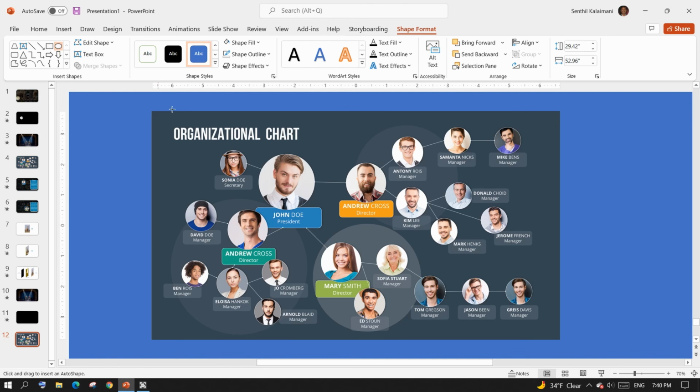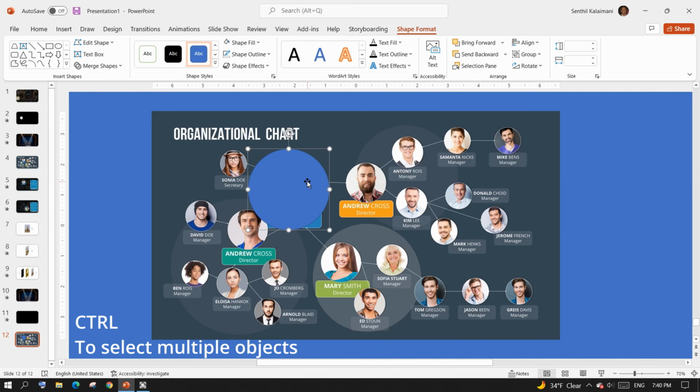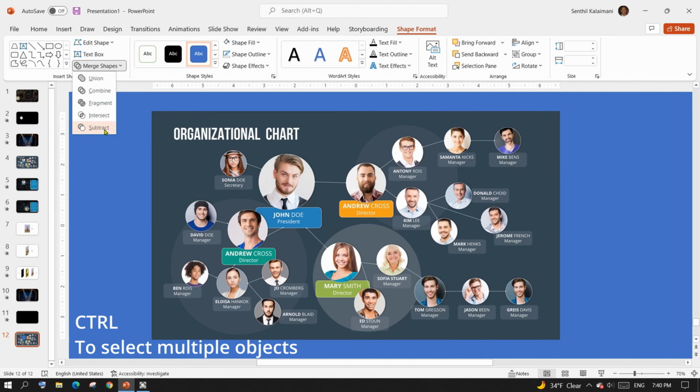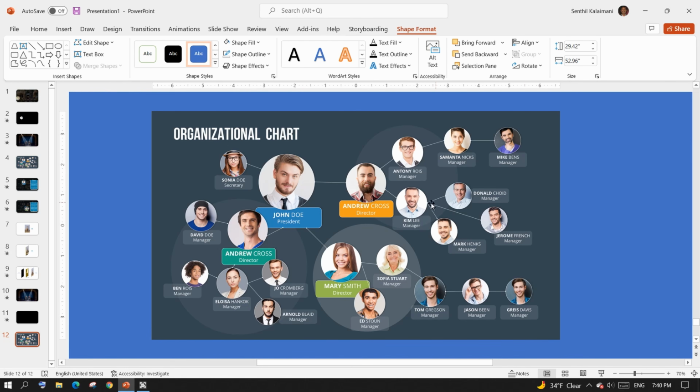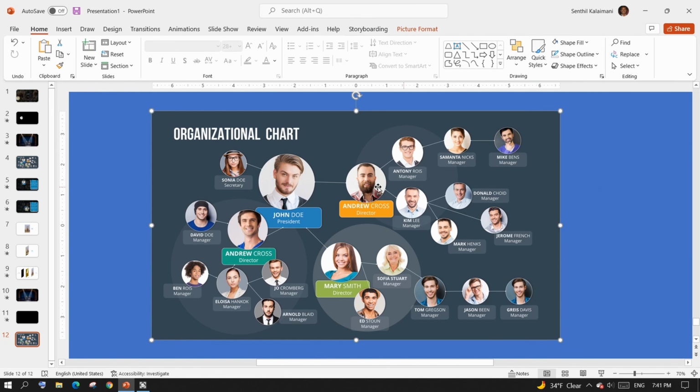Next, draw a circle big enough to cover the subject. Now, select the large box behind the image, then hold your Control key and select the circle. From the Shape Format menu, select Merge Shape command and select Subtract.